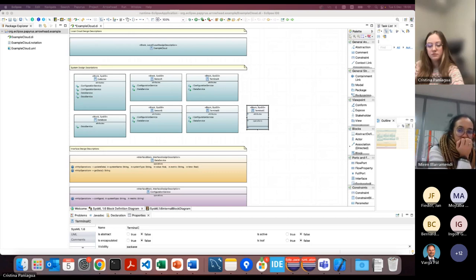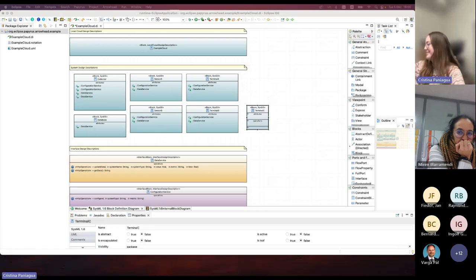Okay, it's not a question, it's just two small notes. It's three, actually. The first, it was a very convincing demonstration. I like it a lot. But I see some small problems, maybe. The first one is when you execute the SQL script, it was actually one error. I know. So maybe you should fix that.